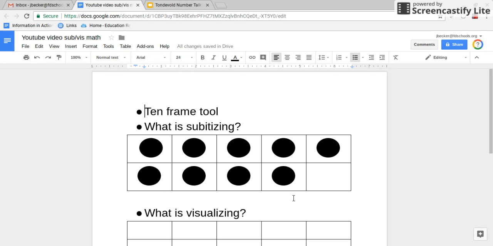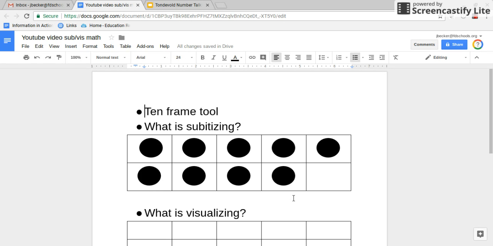So 10 frames are very easy to just make with a paper and pencil. Just draw a big box and then some lines inside the box to make 10. And in the classroom, we've even made a pretty large one, and then put it into a page protector. You can get those at Walmart. That way you could draw on it with dry erase marker, but it also makes it last a little bit longer in that protective sleeve. So 10 frames are really easy to make at home.